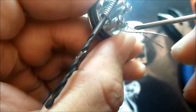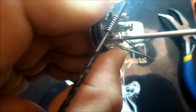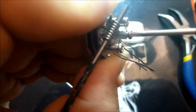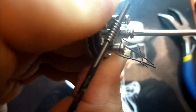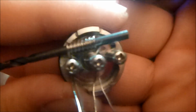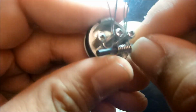So again, let's tighten up the negative post first. You don't really have to crank it in there, because you don't want to break or cut the wires. You just want it tight enough so it won't move. And we can see that. Yeah, there you go. That doesn't look bad. Just want to make sure. So now we just got to do some adjusting.